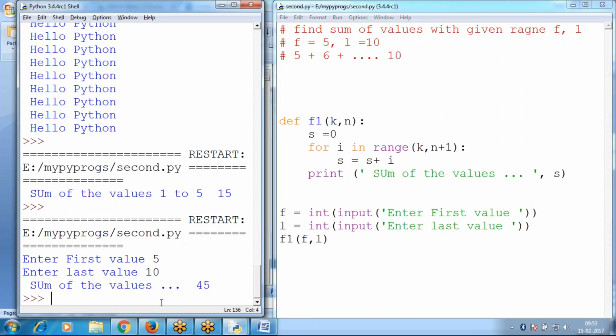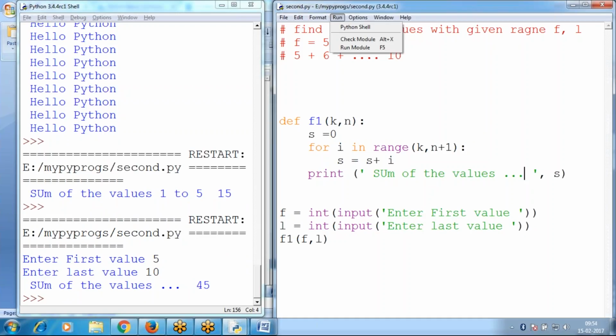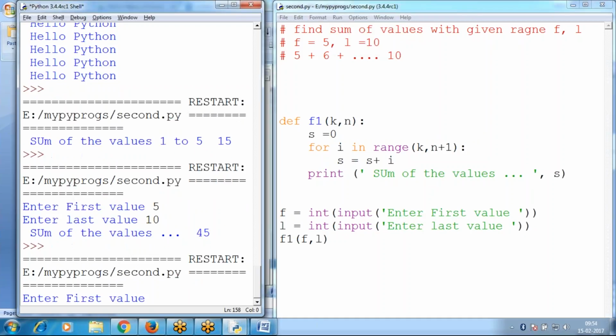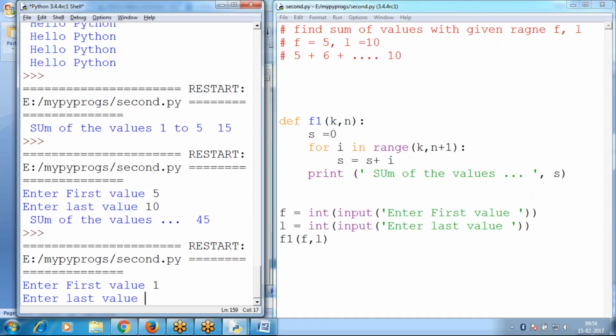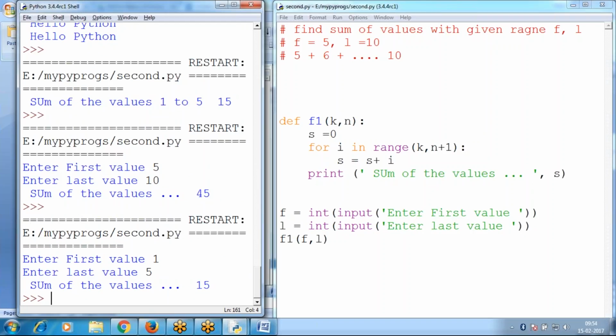Sum of the values 5 to 10: 5, 6, 7, 8, 9, 10. Is it correct? Otherwise you run again. I give 1 and 5: 1, 2, 3, 4, 5. 15 only, no? So that's the sum of the given range of values.